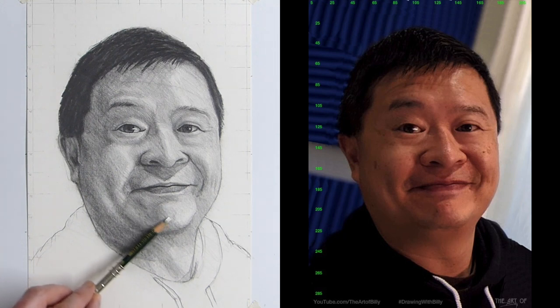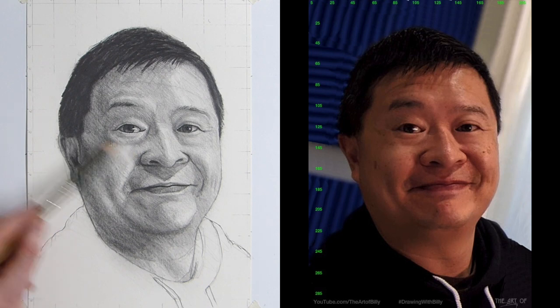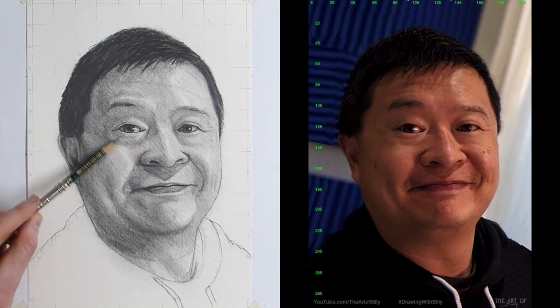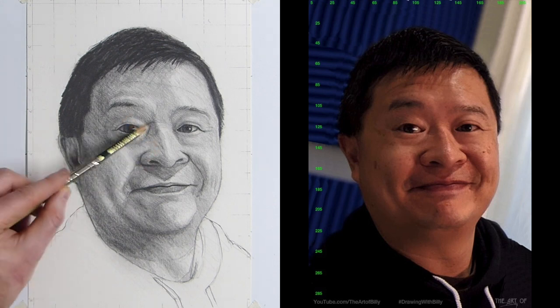Really it's just a question of building and adding tones until you are really satisfied. Now here we've got the crease in his neck, so I'm just curving that around and building, and you can see how adding the cross hatching more and more is giving us greater definition. Because we add all the tones that are underneath, every little bit that you do starts to build more and more reality into the subject.